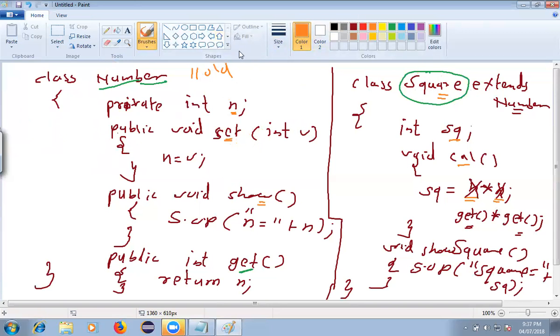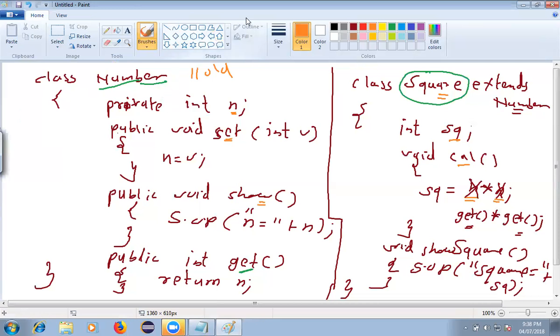So just remember in Java, inheritance is very simple in programming and in access. Why? There is no complexity of the visibility mode: public, private, protected. What happens when we define public? What happens when we define private as a visibility mode? The simple concept is that base class public members become public in the derived class, base class protected members become protected in the derived class, and base class private members cannot be inherited. The simple concept is this.